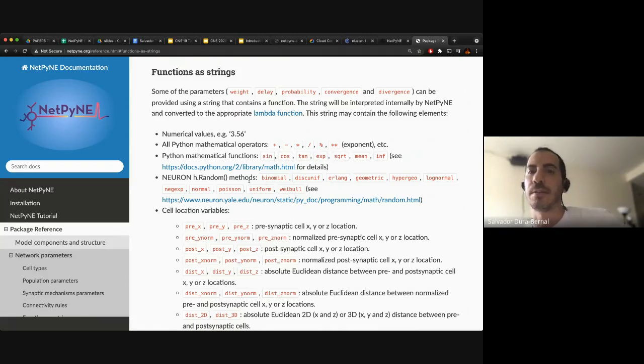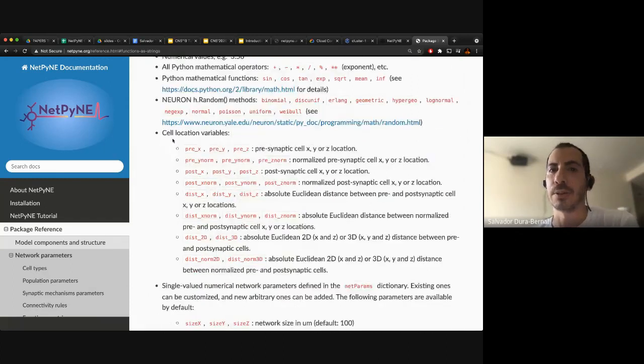You can also include some sort of probabilistic random methods that are provided by Neuron. So you have different statistical functions, binomial, geometric, log normal, normal distribution. Each of these has different arguments, so you have to check how to use them. But you could, for example, in some examples, we use a uniform distribution to get values within a uniform range of values.